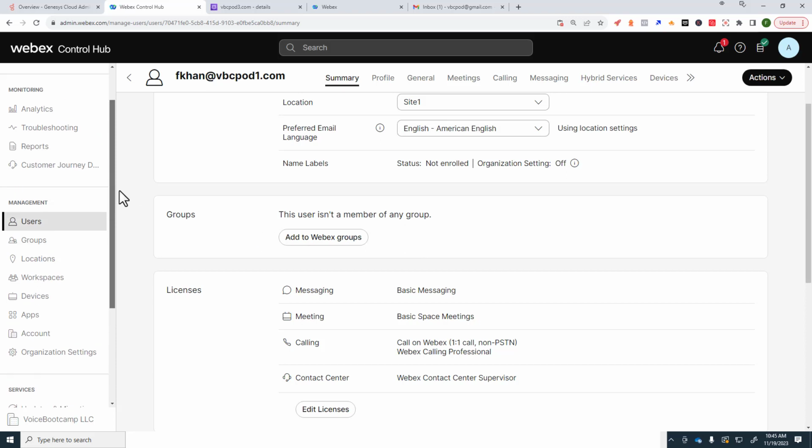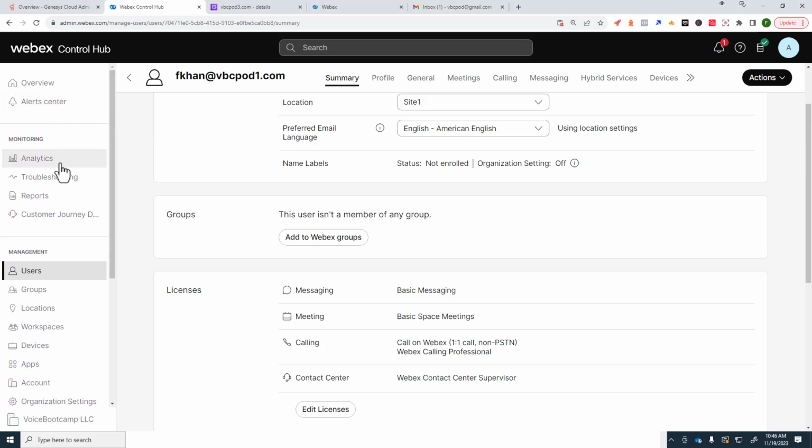Now, how do you access the contact center? Once you get through your Webex settings, make sure the user accounts and everything are there, and I'll show you how to access it. A few other things here: under monitoring, you have analytics.